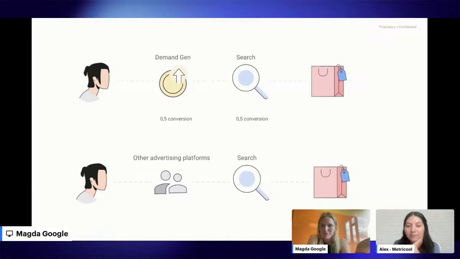But because I don't know of good data-driven attribution methods across platforms, you're looking normally separately at Meta, separately at Google. What you see is Meta, with Advantage Plus, let's say, drove one conversion, and Search drove one conversion. So when you're comparing the two, you think that demand gen actually worked much worse, so I will invest more money in this, even though the path to purchase was pretty much the same.